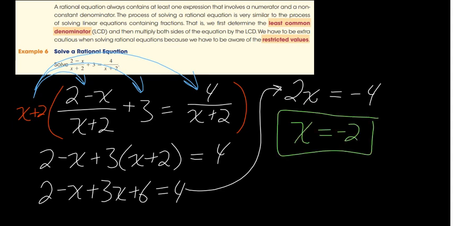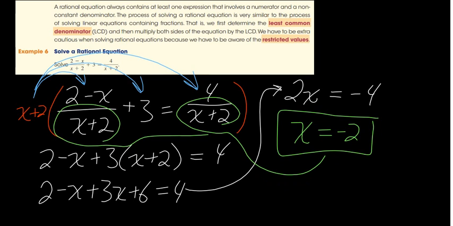Now, this is where just assuming you're correct will get you in trouble big time, because we're going to have something called extraneous values. So anyways, before I continue on there, let's look at this. If I were to just say this is the solution and I move on, I would be 100% wrong. Here's why. If I plugged this negative 2 into either of these two denominators, well, what is negative 2 plus 2? That's 0. And you can't divide by 0, right?